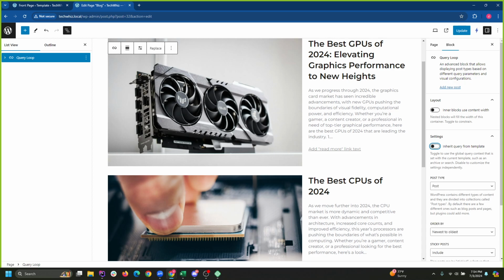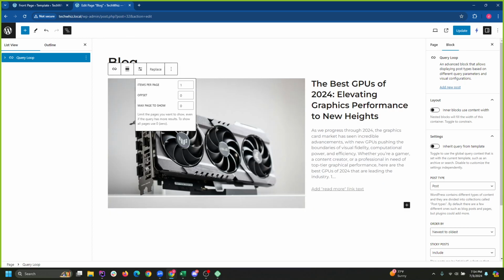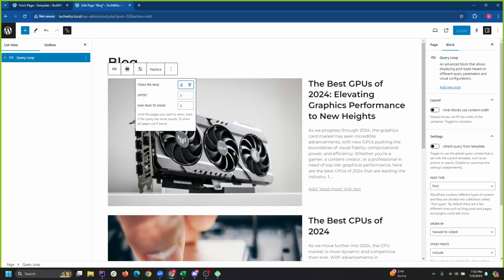Maybe if I disable this and then set this, but then limit the pages you want to show even if the query loop has to show all pages, use 0. What if I put 0 here? No, okay, so this is not gonna work. Like this, it wants me to pick a number. I can't just put 0 to show all of them.